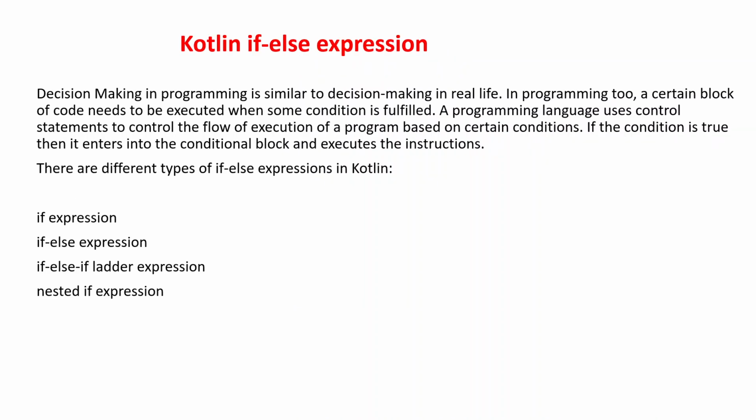Let's talk about the Kotlin if-else expression. Decision making in programming is similar to decision making in real life. In programming too, a certain block of code needs to be executed when some condition is fulfilled. A programming language uses control statements to control the flow of execution of a program based on certain conditions. If the condition is true, then it enters the condition block and executes the instructions.